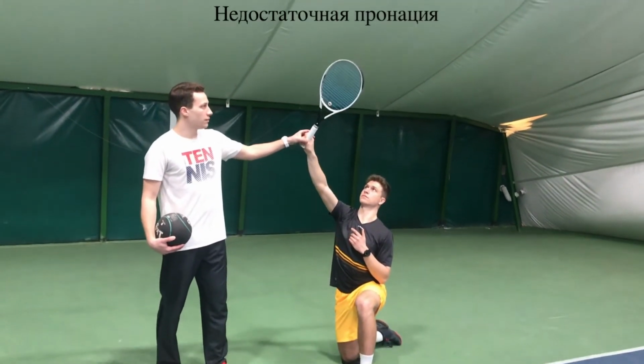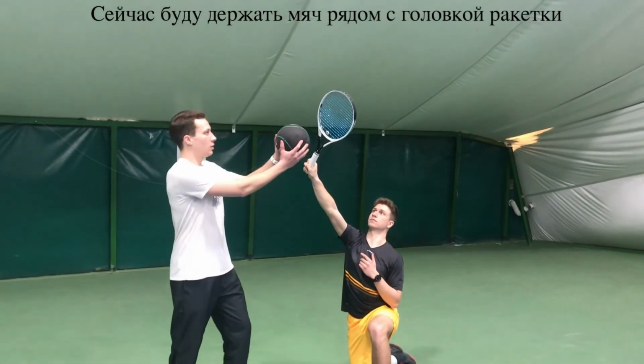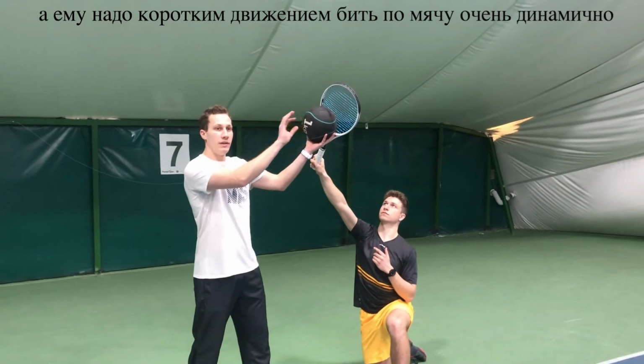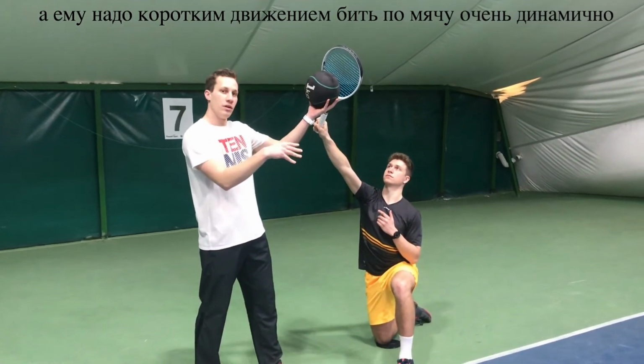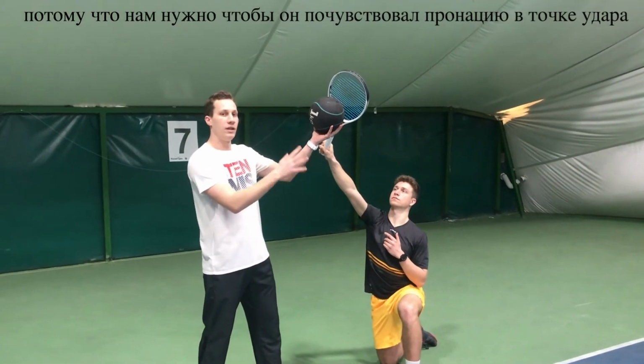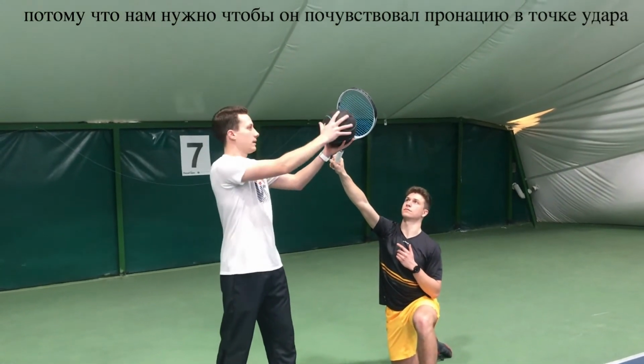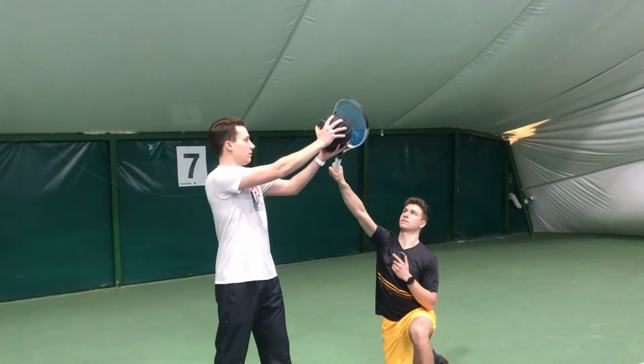Okay, more pronated position. Now I will put the ball next to the head of his racket, and he will hit the ball in a very dynamic way in small range of motion, because we want him to feel this pronated position in the contact point moment. More dynamic.